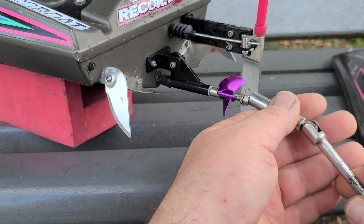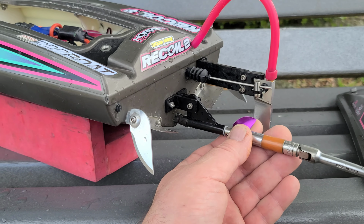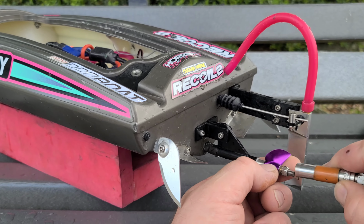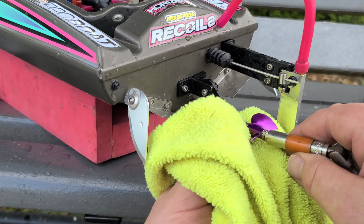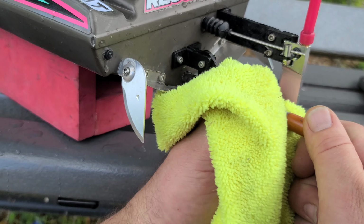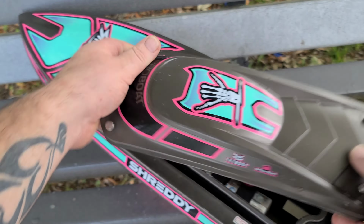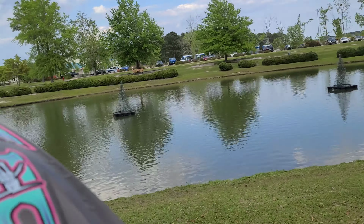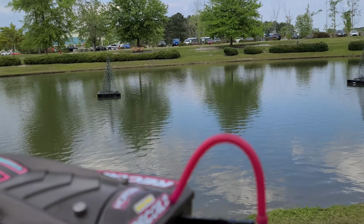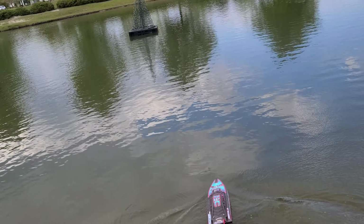So this is also a 42 millimeter prop, but it's not as aggressive as that red prop we just had on. That red prop, from what I understand, it's a 1.9 pitch. That's very, very aggressive. Got the GPS cleared out here. Guys told me to put a bigger prop on. That's what I'm doing. I was running an M440 and it ran great on the boat. Everybody's telling me to put a bigger prop on, so that's what I did.